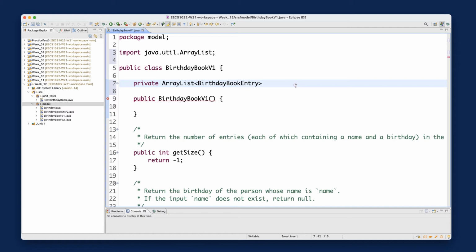So now ArrayList, and that's only for me to declare the type. This is the type of the private attribute. It's going to be storing the address of the starting point of an ArrayList, and every element in the ArrayList is a BirthdayBookEntry. Then I can say maybe list, or I can say birthdayBook, it's kind of up to me. But what about I say imp over here? So imp stands for implementation.